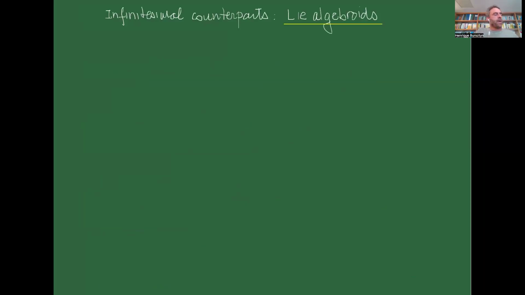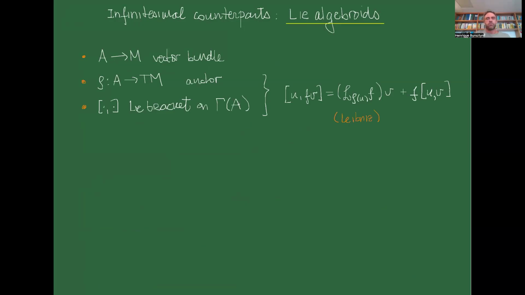Okay, so let me briefly mention the infinitesimal counterpart of a Lie groupoid. These are called Lie algebroids. So the connection is similar to the connection between Lie algebras and Lie groups. But now a Lie algebroid, instead of a vector space in which you have a Lie bracket, you have a vector bundle in which you have a Lie bracket on the space of sections. And you have an additional ingredient here, which is called the anchor map, which is a map from A to the tangent bundle. So basically it anchors, that's what the name suggests, something that happens on A to M, right? And there is a Leibniz rule that must be satisfied.